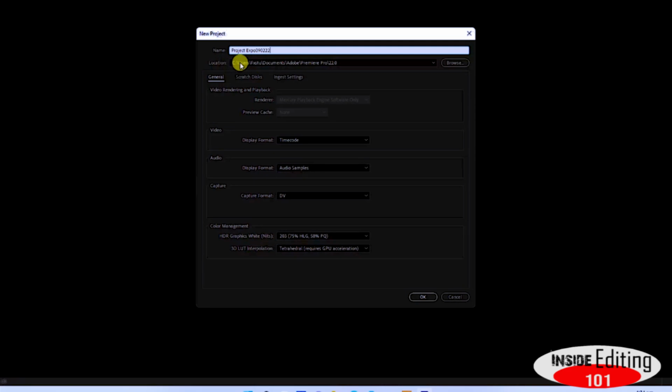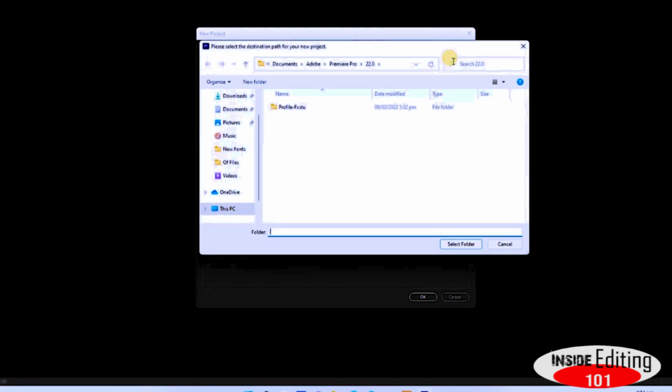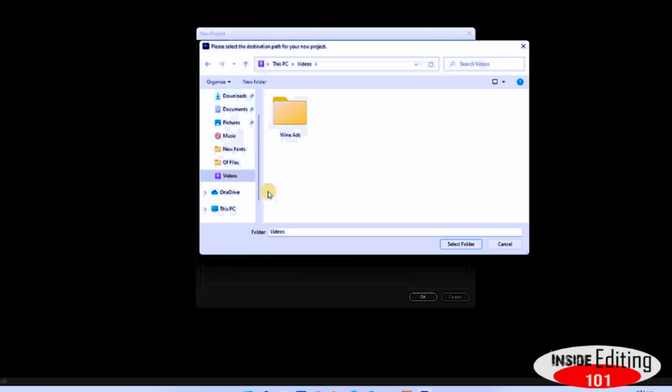Now we'll go to location. Where do you want to save it? By default, look at these people. You have Drive C, user, and this is by default. So what do we do? We go to browse. If you click here, you should see, if you've been saving, other places you can actually save. But for safety, we go to browse, and this is the environment you can select. Because it's video, I actually love to put my video files on the video folder. So here we are. We quickly create a new folder here and you give it a name.